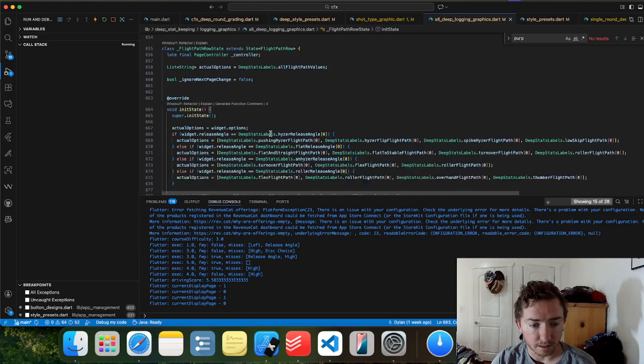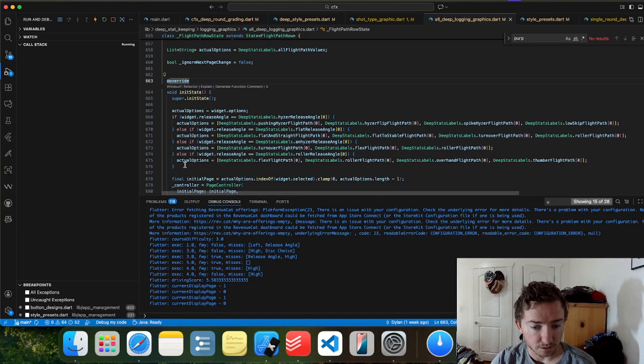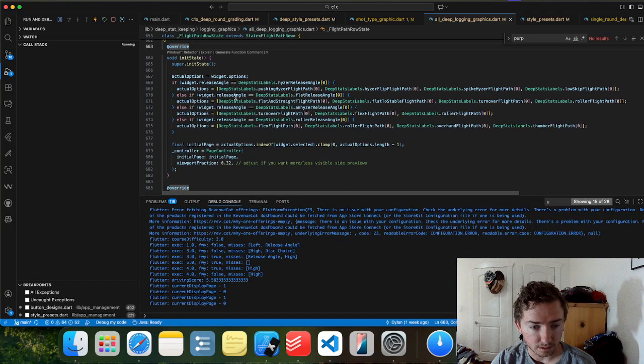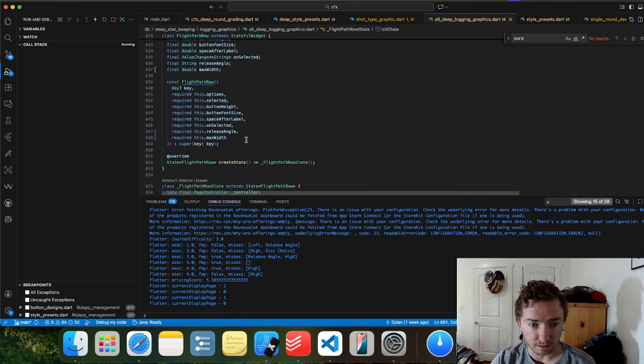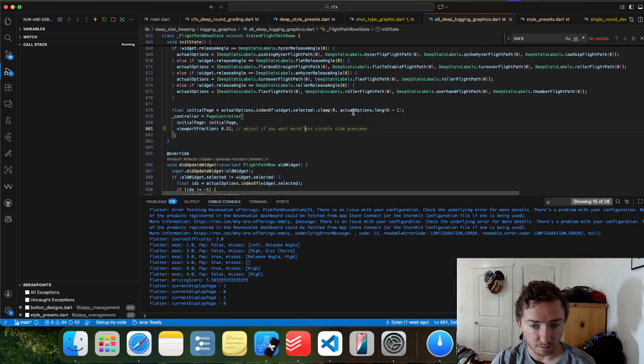So it's getting past all flight path values and net state actual options is equal to these. Initial page is equal to index of widget selected. Clamp 0.